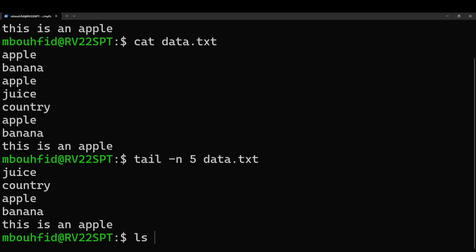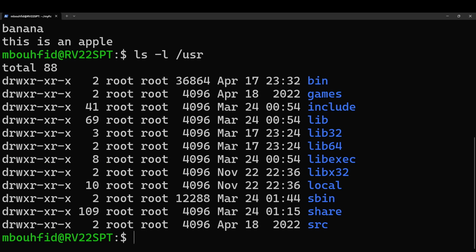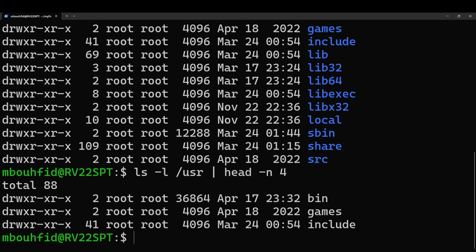For example, I will run ls -l for the folder /usr, and if I type this, I have a lot of lines. I want only the first, for example, 4 lines.